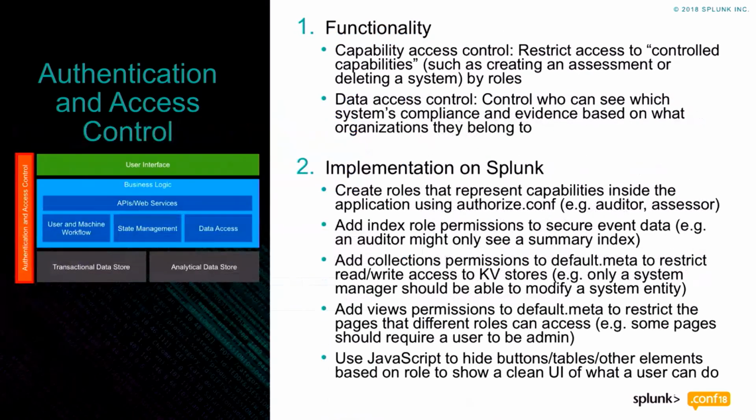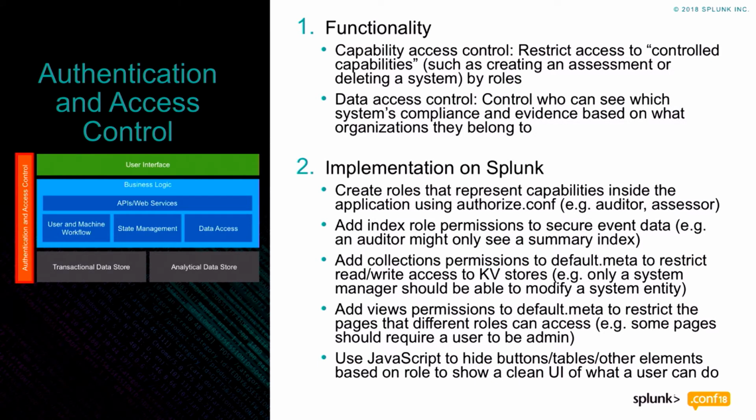And then the final piece that goes across the entire app is the access control. So in our app, we have two types of access control. You have capability access control, so what can the user do? And then we have data access control, which is what can the user see from the data that we have for them.